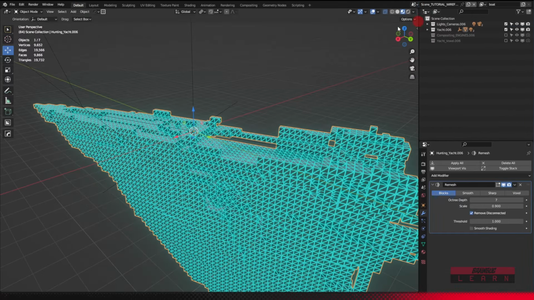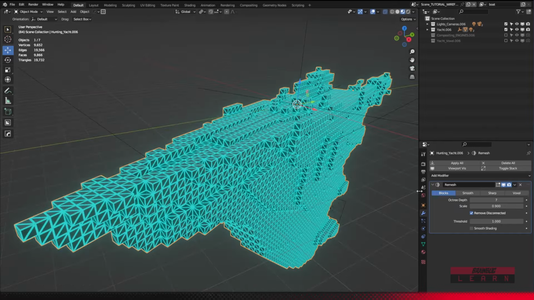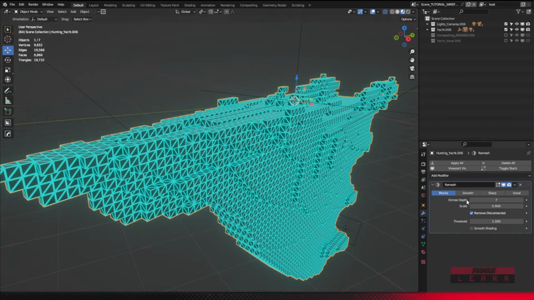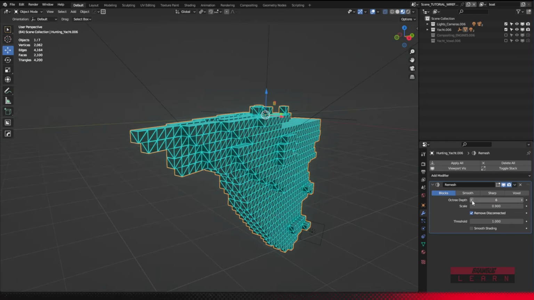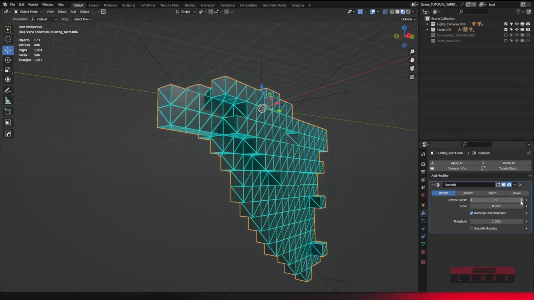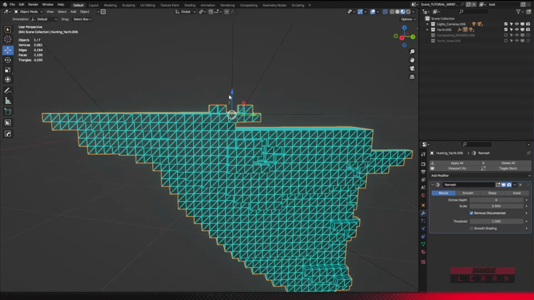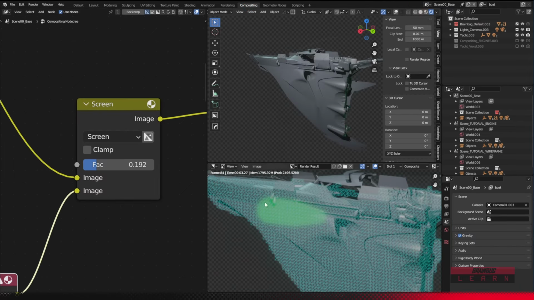Everything is still kind of editable and will show up in the final result. So I want this to look a bit more blocky. So let's decrease the resolution actually. So I'm just going to knock that down one, or even more. That's probably too far. Let's stick with 6 and go back to our compositor and make sure we're in the right scene. Let's go back to our scene base, which is kind of where we're assembling everything.